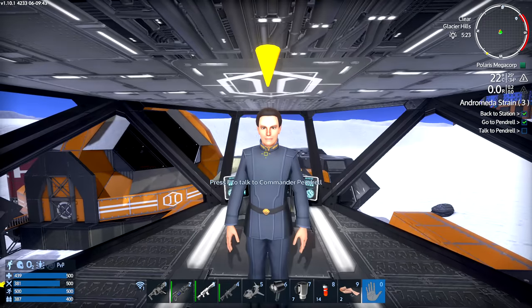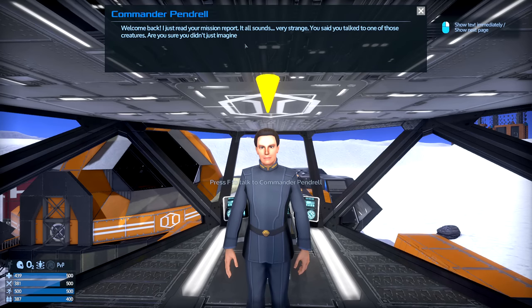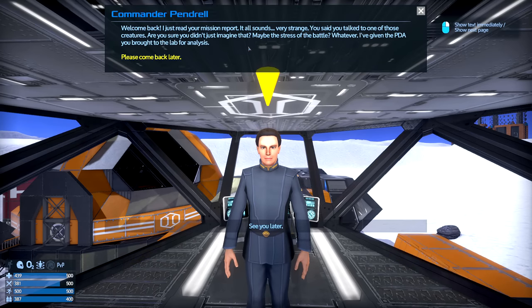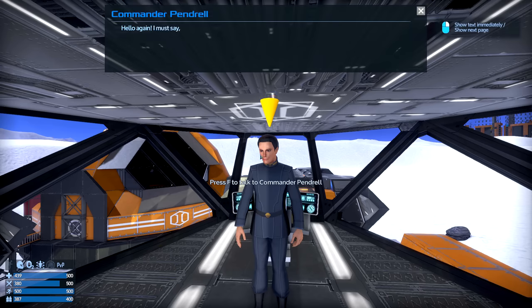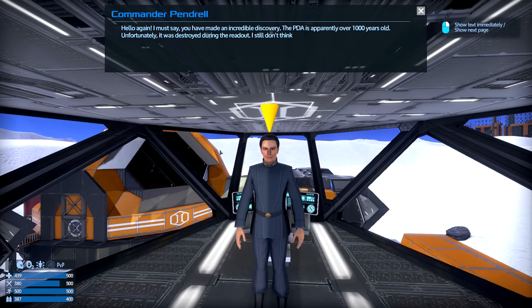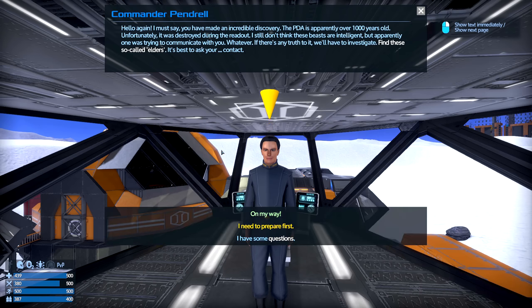Commander Pendril. Another demonizer. Welcome back. I just read your mission report. It all sounds very strange. You said you talked to one of those creatures. Are you sure you didn't just imagine that? Maybe the stress of the battle. Whatever, I'm giving the PDA you brought to the lab for analysis. Please come back later. Okay, it's later. Hello again. I must say, you've made an incredible discovery. The PDA is apparently over 1,000 years old. Unfortunately, it was destroyed during the readout. Still don't think these beasts are intelligent, but apparently one was trying to communicate with you. Whatever, if there's any truth to it, we'll have to investigate. Find these so-called elders. It's best to ask your contact.